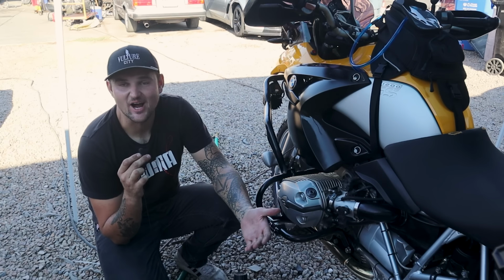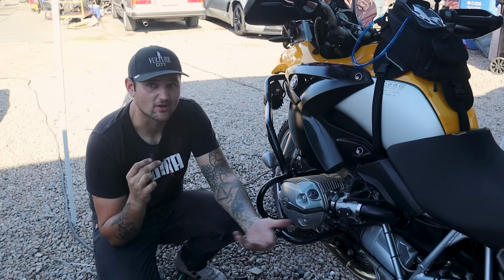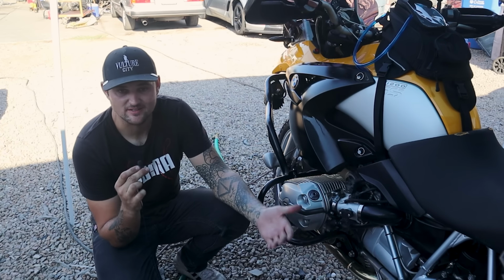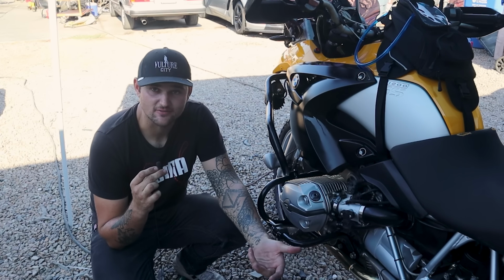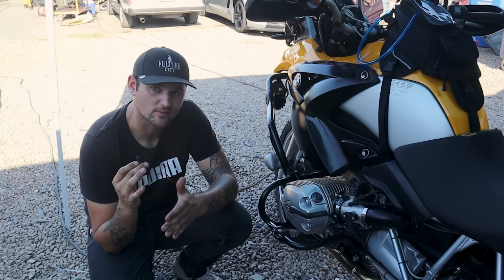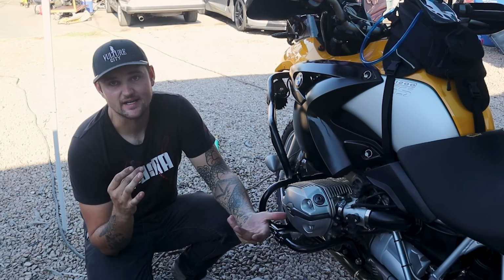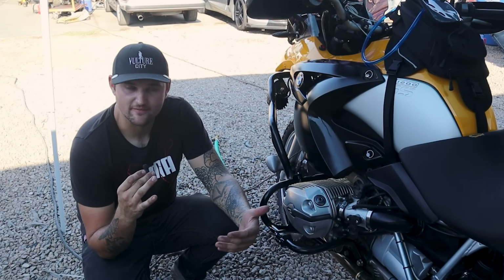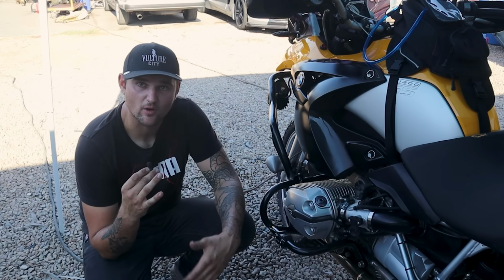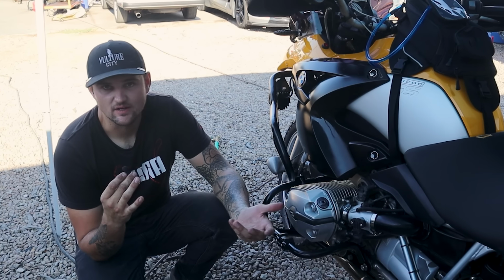The biggest reason I'm even worried about it is because my fuel strip has failed on this bike. I don't want to replace the fuel strip because it seems like a waste of money, and I do want to upgrade it to the float style, but it just seems like a lot of money right now onto something that I can track in a different way and be completely fine. Especially after the last trip, I've started to understand what kind of miles per gallon this thing's getting, so it's a lot easier to track, and I'm less worried about it.